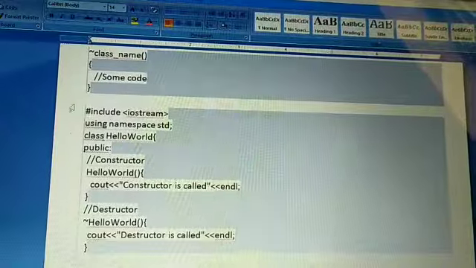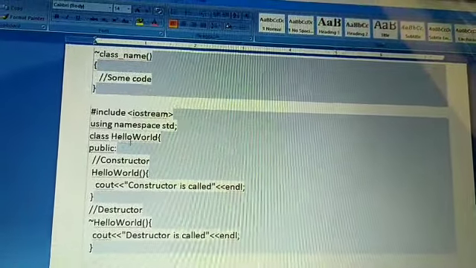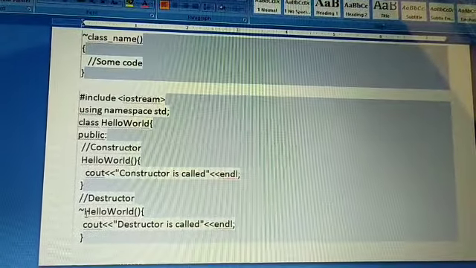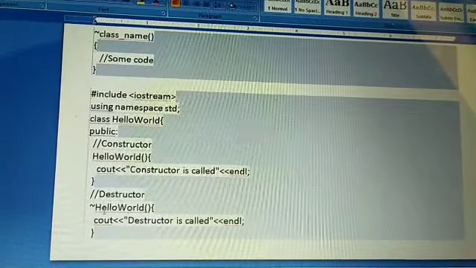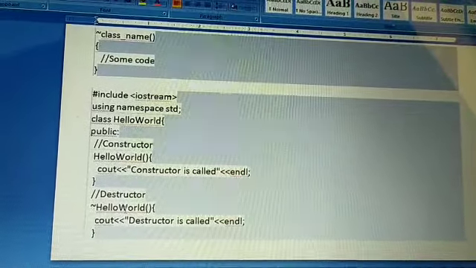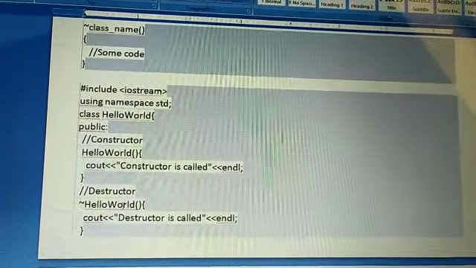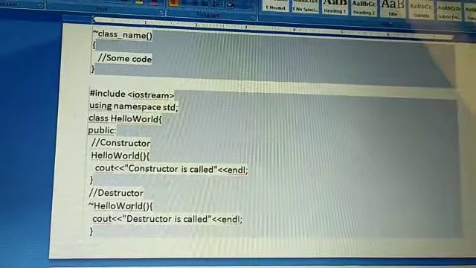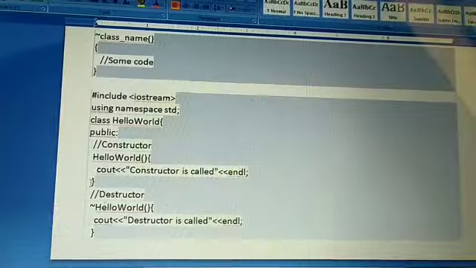If we are using two classes, hello world 1 and hello world 2, and we create the destructor for hello world 1, then it will delete all the objects of the hello world 1 class, but not the objects of hello world 2.